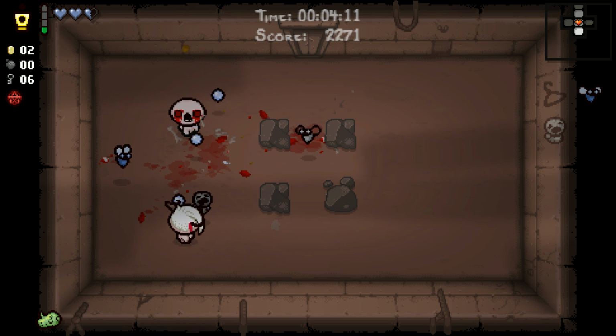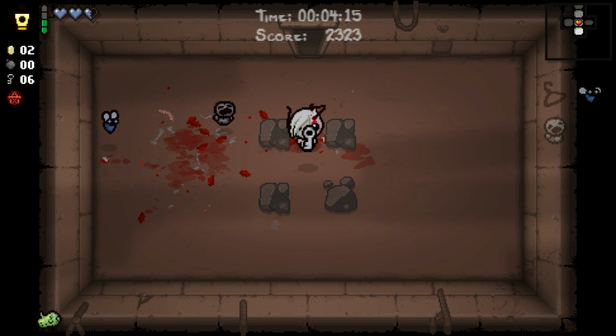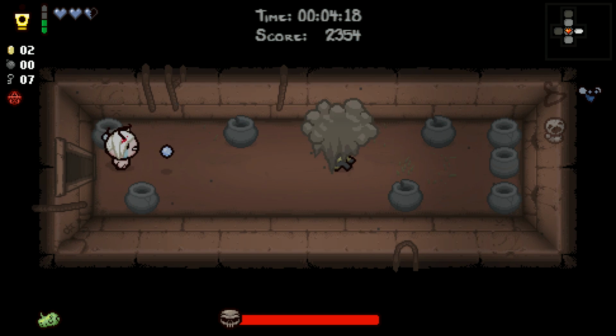Could have tried to take the deal with the devil. I think it's pretty sensible that we didn't. 7 keys is getting a little ridiculous here. A single bomb would be worth a lot more right now.